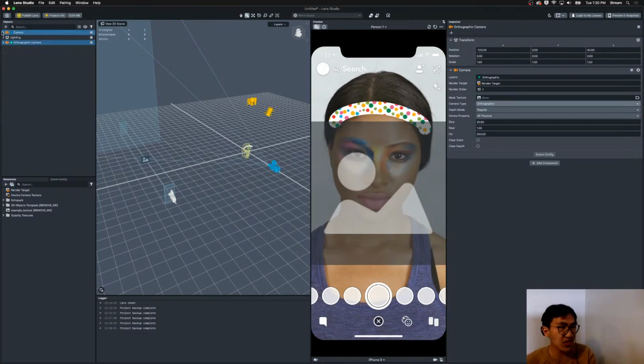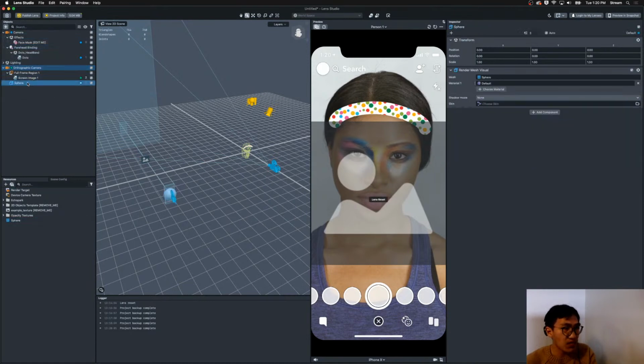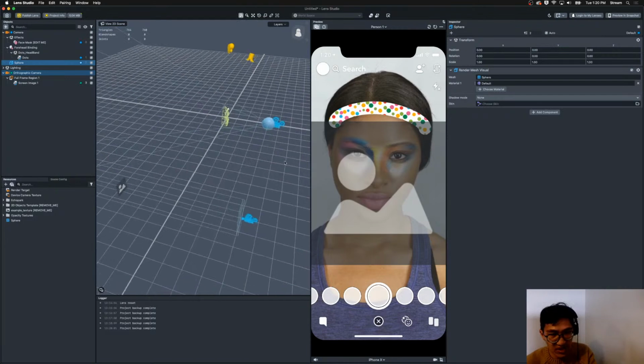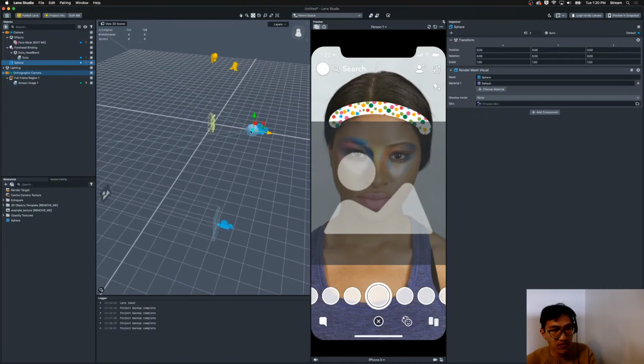And so let's try to show that in a second. I'm going to add a sphere here. So if I add this to the camera, let's see here, I'm going to put it at 0, 0, 0, so you can see that there's this sphere here. And I'm going to move it back. You can see as I move it farther away from the camera, the sphere gets bigger or smaller.